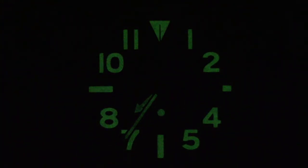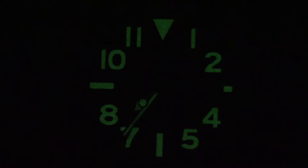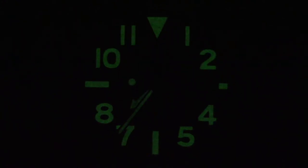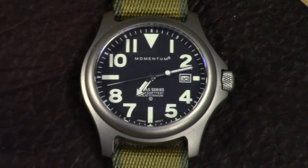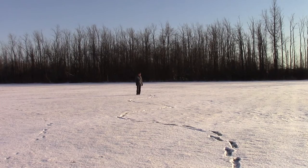The only negative I've found is the lume. It looks great, but as you can see, just after a few minutes it fades right out to barely anything. It'll stay slightly illuminated for a long time, but you're only going to see it if it's in complete darkness. That said, I really like the looks and the construction. It's a keeper.